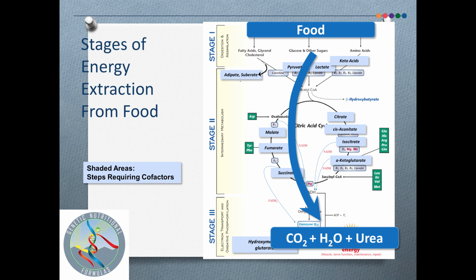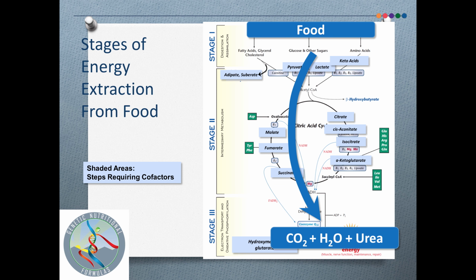This is a slide showing how when we take the food and we convert it to acetyl-CoA and it enters the citric acid cycle, there are many different components of this cycle that need to be addressed. And so we have citrate and cis-aconitate and isocitrate, alpha-ketoglutarate, succinate, fumarate, malate. Now, if any of these are off, you're going to have energy production problems.